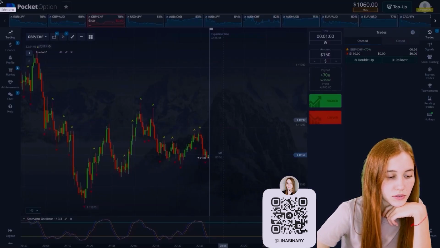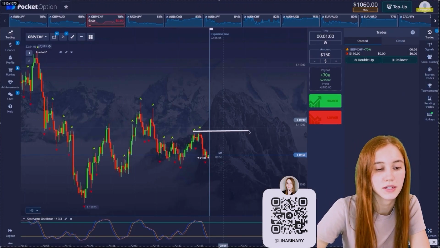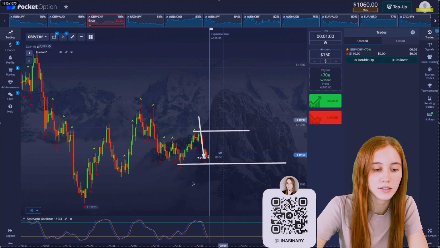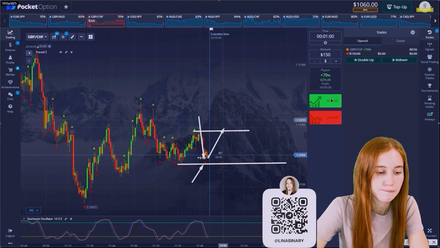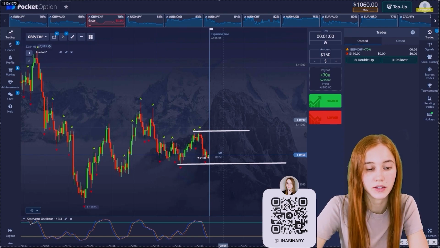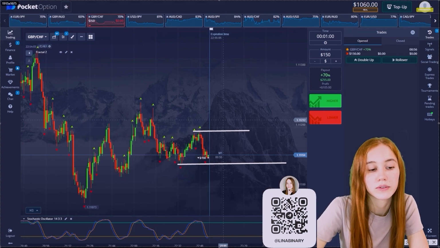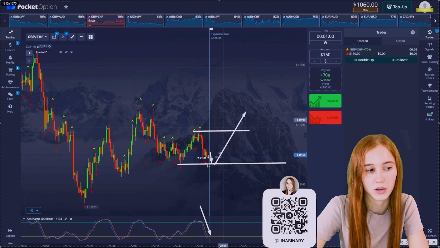So first, if we highlight the area of resistance and support, we see that the support area has almost been reached. A reversal has occurred and a lower fractal has formed, which shows that we need to open up, but we open down because we see from the second indicator that the red line prevails over the blue one, and we have also gone beyond the value of 20. That also shows a slight drawdown, but in general there will be a market recovery. I predict that at the moment there will be a slight drawdown.